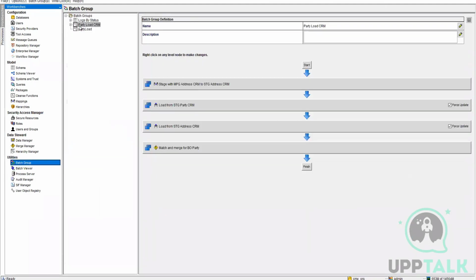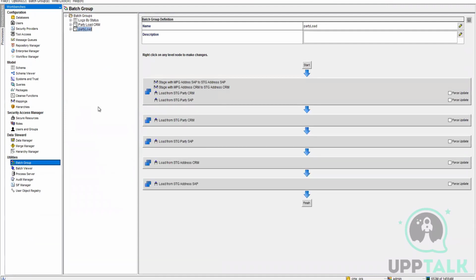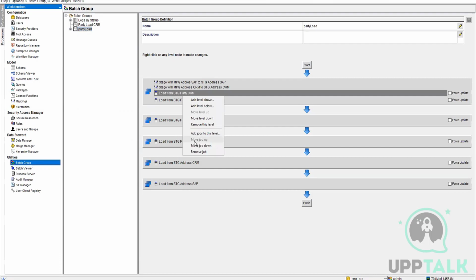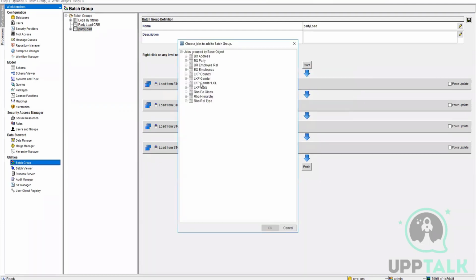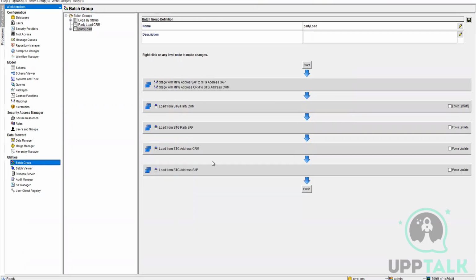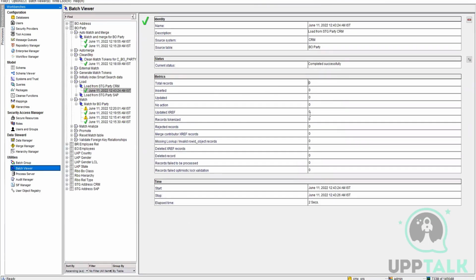So you can utilize the same batch group for both the loads, because even if the data is not coming up, it still needs to be showcased. Even if there won't be any data, it will go ahead and remove the data from the stage table, so there will be 0 data. Your entire data in a batch viewer or in the control will showcase as 0 everywhere.